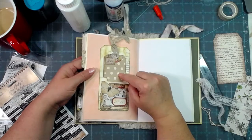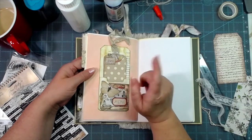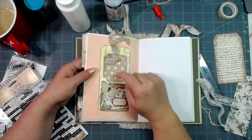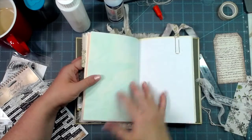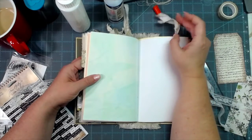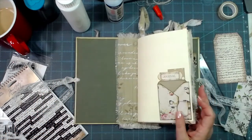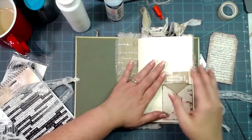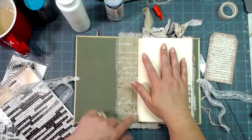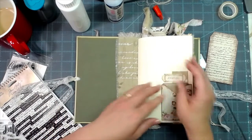And I wanted this to go in this journal because it's got some of that polka dot cardstock that I used on the front and back covers in it, so it matches the journal. And then there's another one of those fabric topped paper clips. So now I've just got to figure out a placeholder right there, so I'll know where I got to as far as decorating.